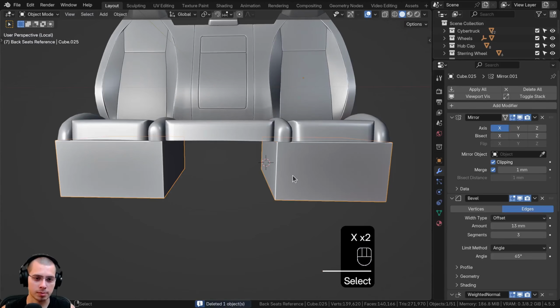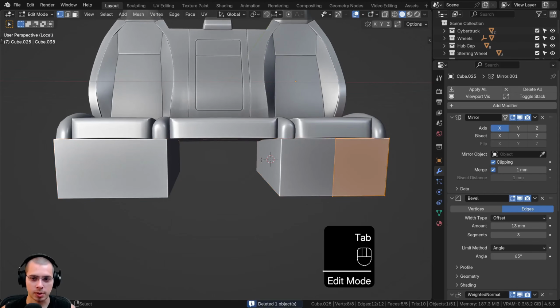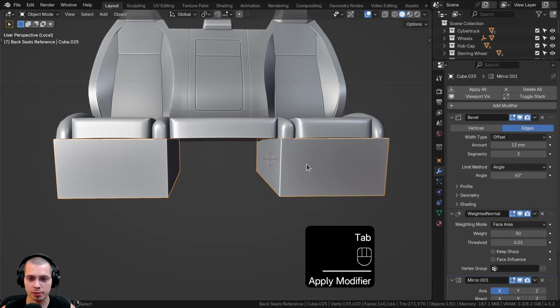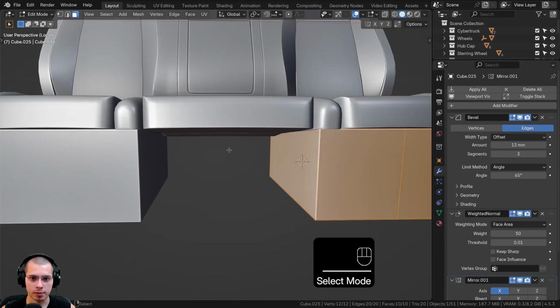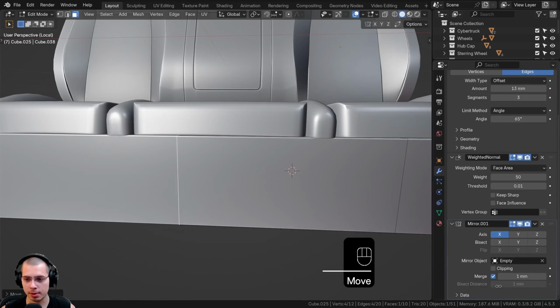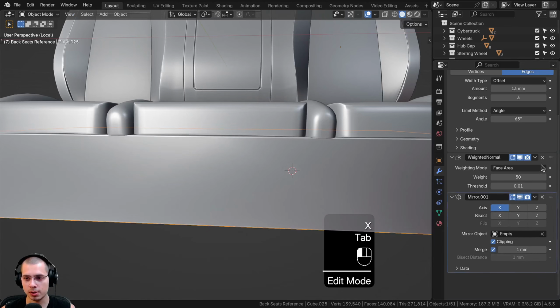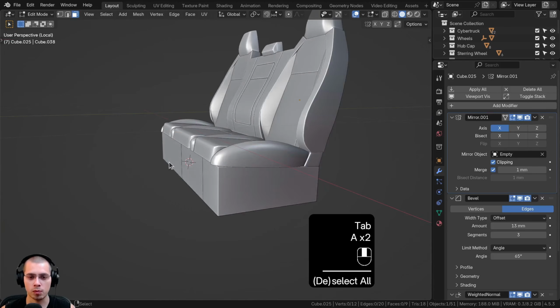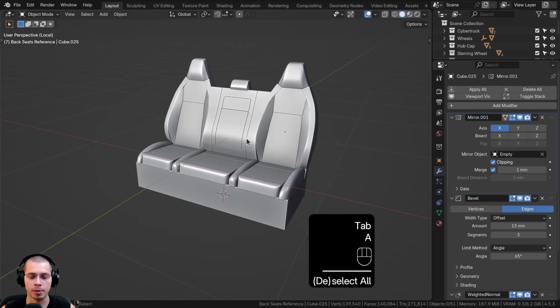Now for the bottom object, we're just going to merge this together. So in edit mode, you can see we have two mirrors. So let's click on the drop down and apply the first mirror. And then we'll go into edit mode. We'll go to the face select. We'll select this face and move it into the mirror. And then we can turn on the clipping button and then drag it back here. And then we're just going to delete the faces. And then also we should put this mirror above the bevel and weight to normal so it mirrors it first. So I just have one big piece there for the bottom seats.